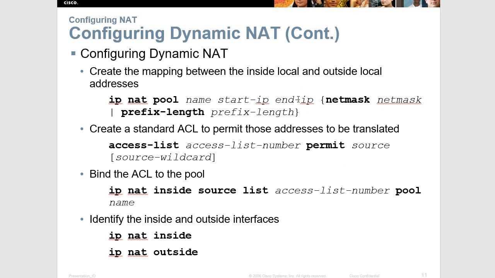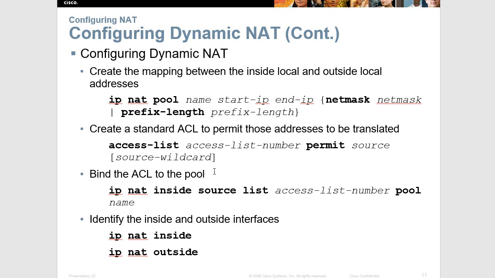Okay, so that sets the range of public IP addresses. Then you need to determine what private IP addresses are going to be able to access that pool, and you're going to create an access list for that. It's just like the access list we created before. You can give this access list a name or a number, permit or deny, however you want to. And whoever's permitted in that list will be given access to the pool.